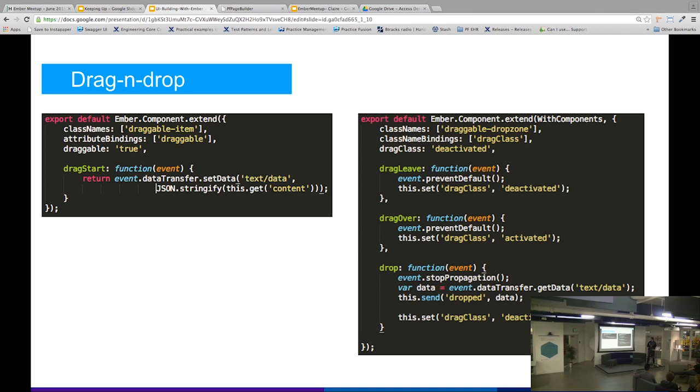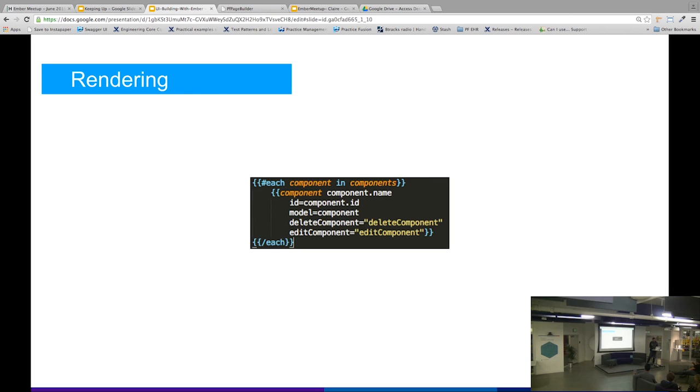As I stated, we support drag and drop. Ember out of the box supports native HTML5 drag and drop. So we have some code samples here of our draggable item, and then our draggable drop zone for when components are dropped onto the canvas that we need to populate inside the rows and columns. With the release of Ember 1.11, a dynamic component helper was added that allows us to pass a component name as a parameter to render any component and its configs. And while this might be a tiny code snippet here, it's really the foundation upon which this tool is built. It enables the dynamic rendering of any component defined in our config.json file into the DOM when you drag and drop.